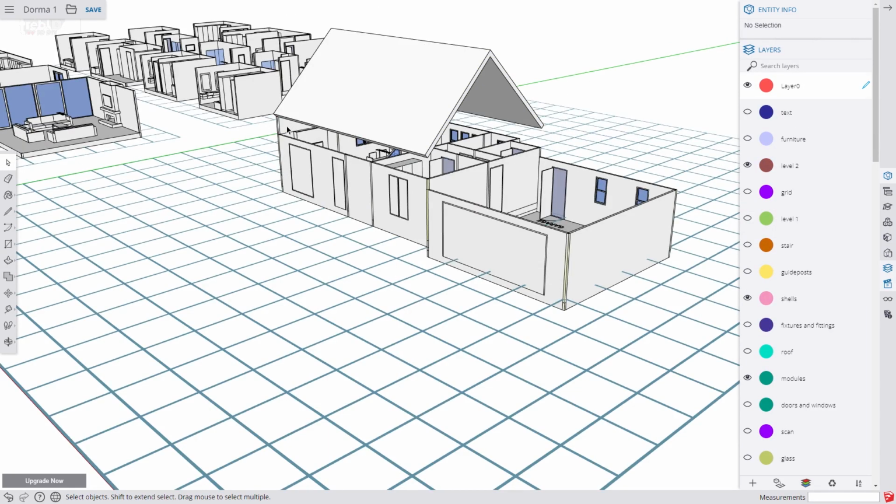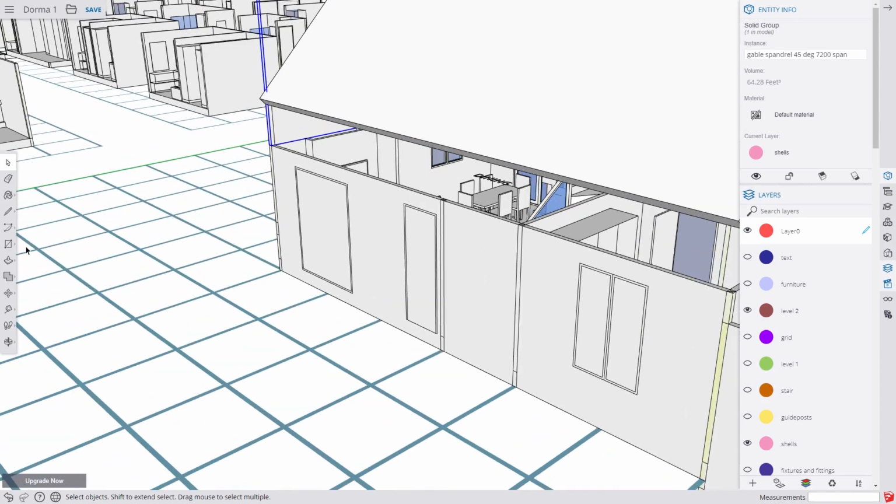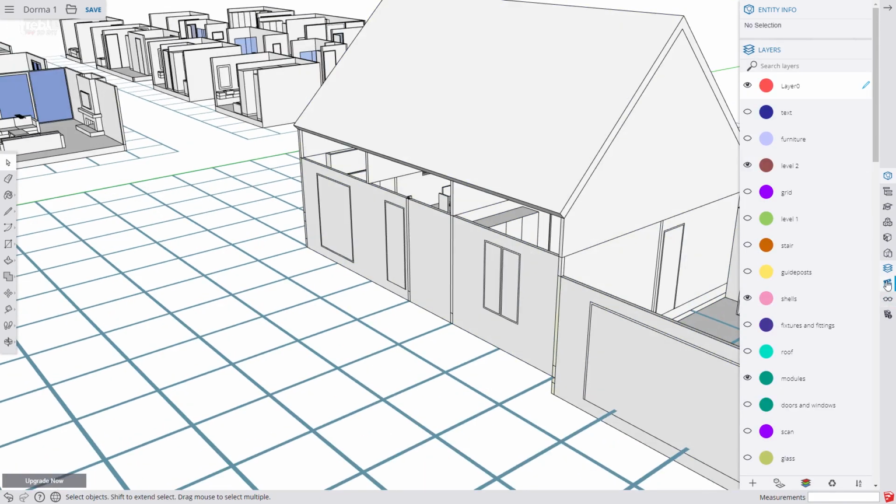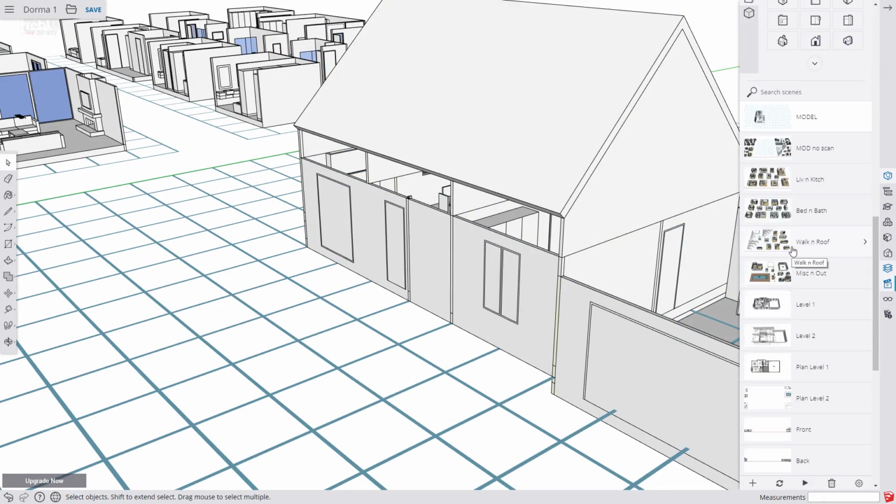Now we need to make copies of the wall. We select the wall and drag it over. Tap the right arrow key and enter in 12 feet or 3600 millimeters. Then we type in times 3, x3, to create an array. This will give us 3 copies of the wall.